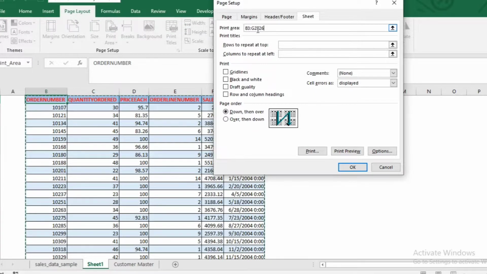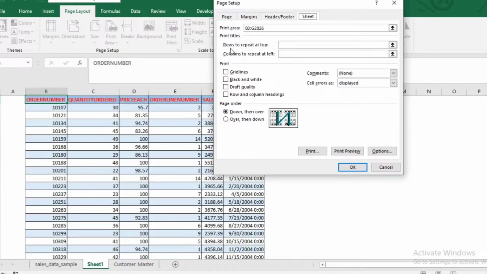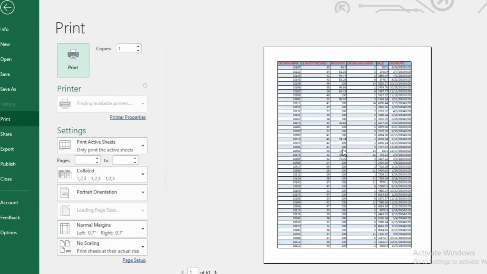I will select the print area, B3 to busy, and for the page titles, Rows to repeat at top, I want to repeat this third row as the title. So I will choose this one and see the print preview.